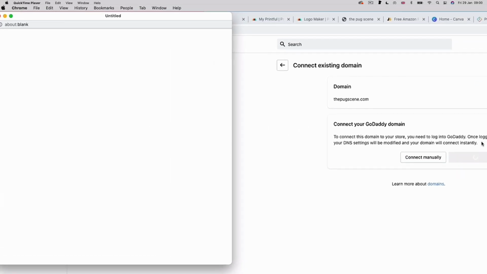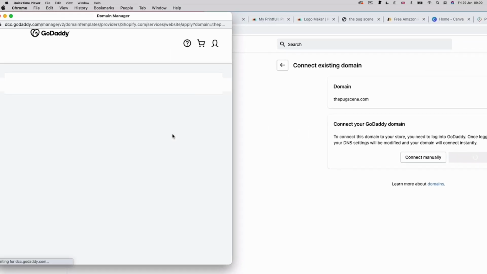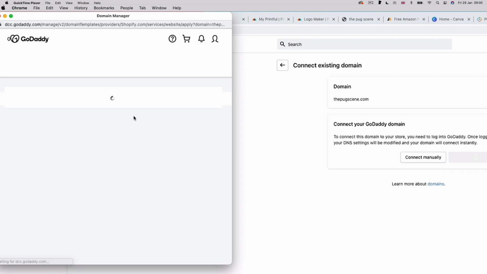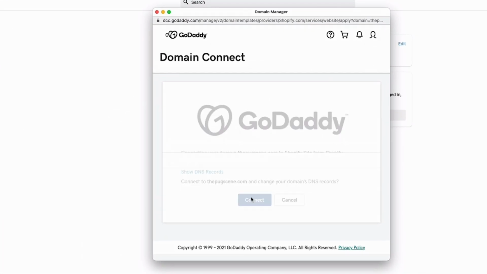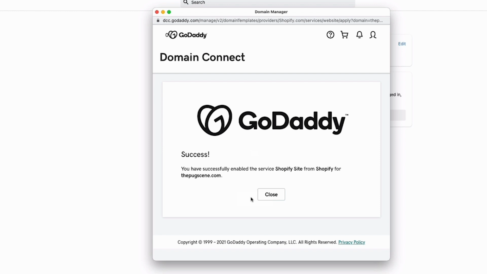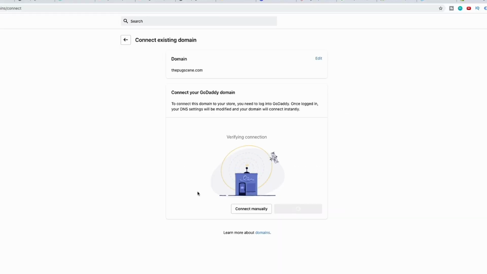They'll ask you to log in to GoDaddy where you bought your domain name, and it's again simple. Once it's asked you to log in, it will ask you to connect the domain, it will find it, it will put the DNS records in, and literally, success. It's like that. You might have to wait 24 hours for the domain to fully connect and verify, but once that's done, your domain is all set up and your website is, well, I would say ready to go, but you're still in the trial, so it's not fully ready to go yet.